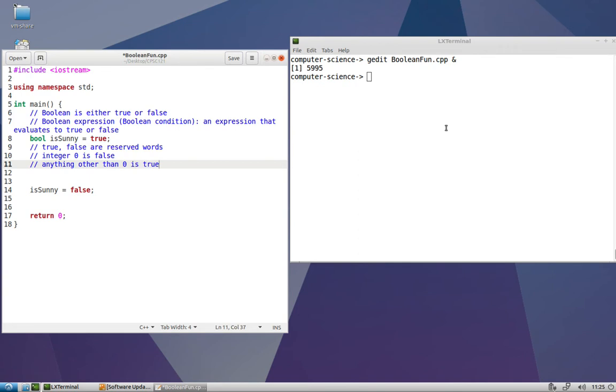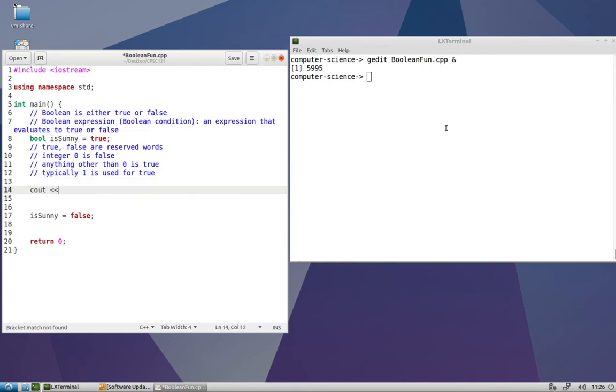For example, 10 is true, 100 is true, -2 is true, 1 is true. As long as it's not 0, then it's considered to be true. Typically, the value 1 is reserved for meaning true. So let's write that down. But don't be fooled. Anything other than 0 is true. Typically, you'll see 1 used for true, but it doesn't have to be 1.